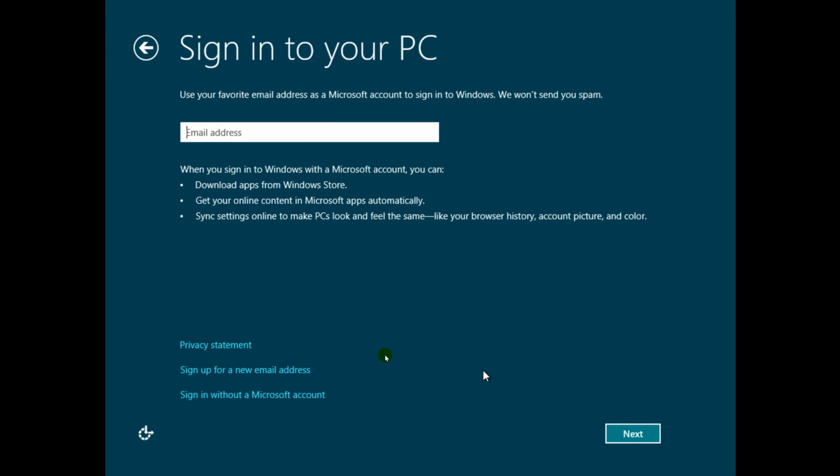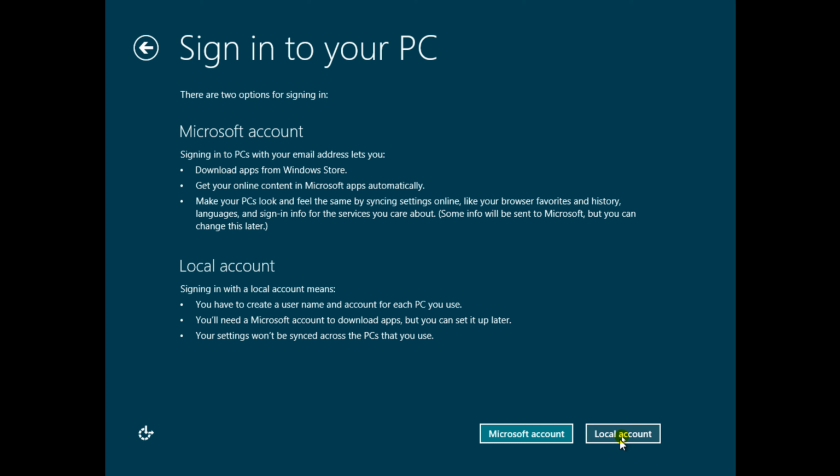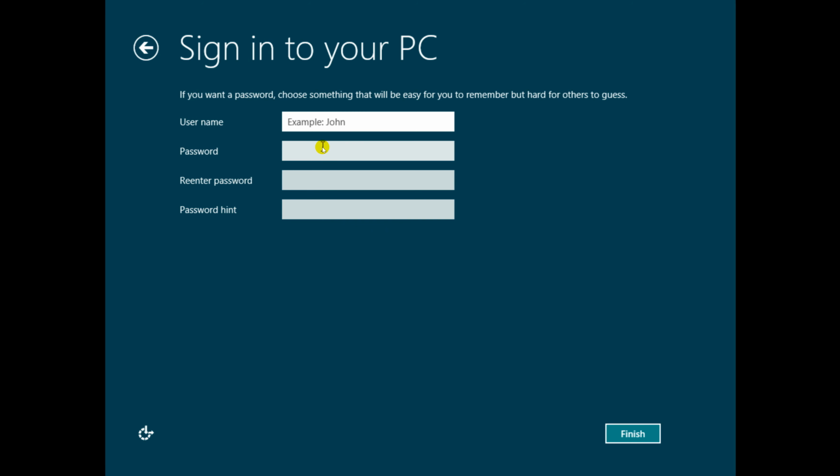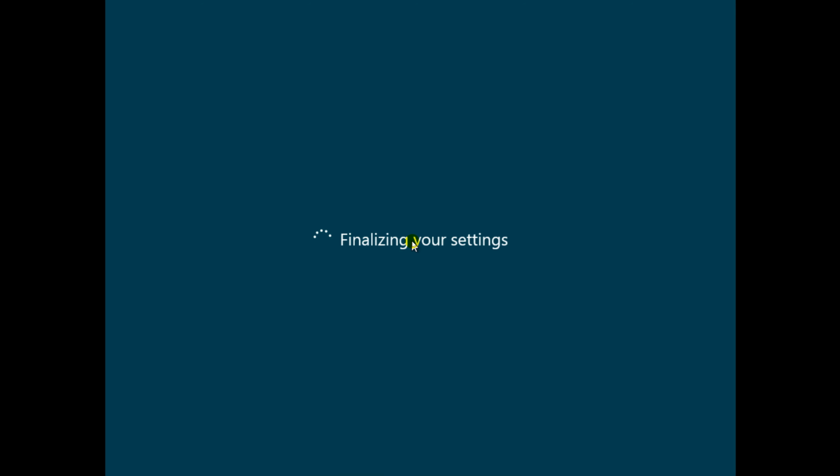Then just use Express settings and sign in without a Microsoft account, then local account. Then I'll just type in my username and finish. So now we will start. And by the way, this process is very quick. Not like in Windows 10, the long, boring waiting process.